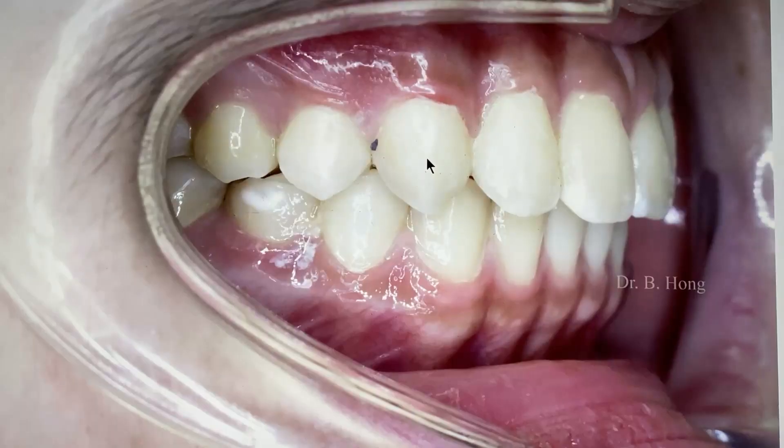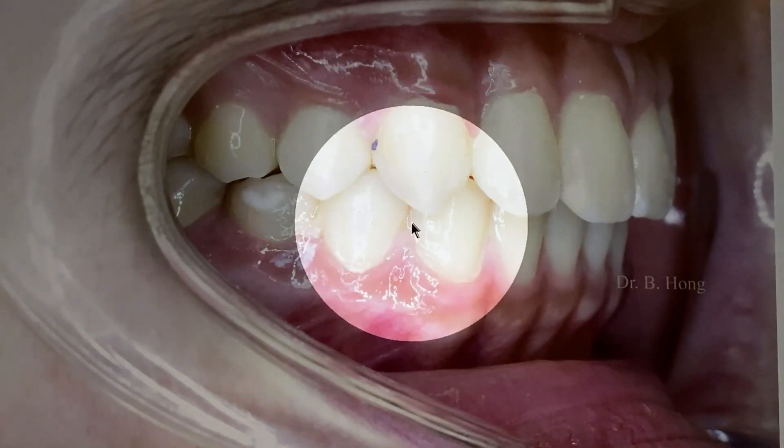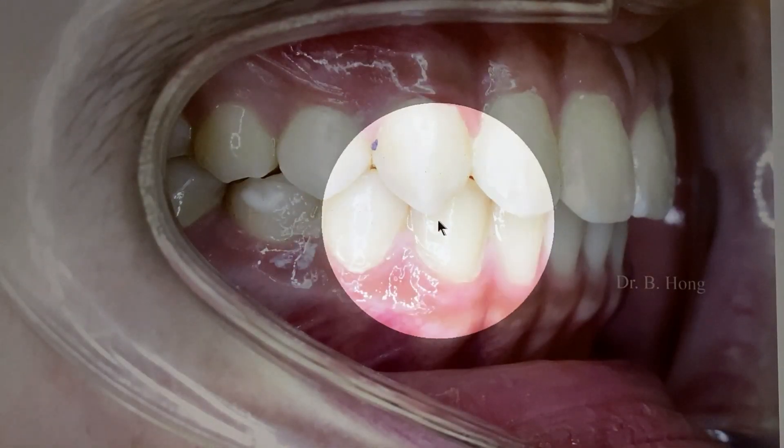Now, if your upper and lower jaw are symmetrical and you have an even number of teeth, when the upper and lower teeth come together, usually all the upper teeth should have even contact with the bottom teeth, like this. Usually the front teeth should be a little bit forward than the lower teeth, about 1 to 2 mm. At the back, the upper teeth should fit nicely into the groove formed by the two adjacent lower teeth. You can see how well this upper tooth fits into the groove formed by the two adjacent lower teeth.